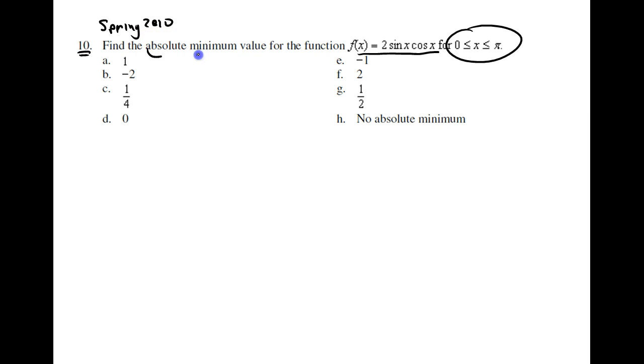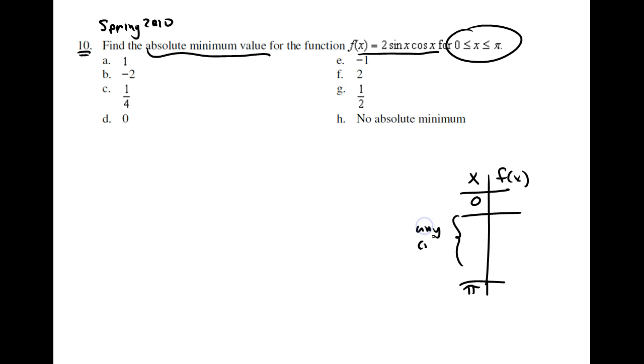See, because absolute minimum value comes from evaluating the function f of x at the endpoints, or possibly any critical numbers in between. So get some points by just plugging in the a and the b. You don't want to lose those points. If you plug in 0, what's the function value? Because sine of 0 is involved, so 0. If you plug in pi, what's the function value? Because sine of pi is involved, it's 0. Chances are the absolute minimum value is not going to be 0. Maybe. Let's think. Possibly. It could be.